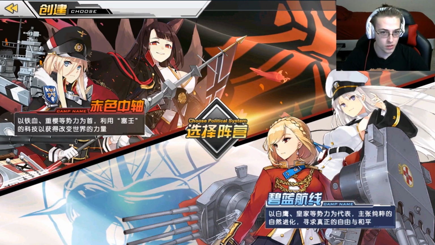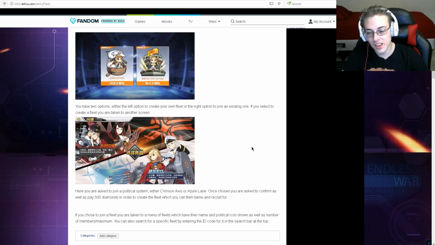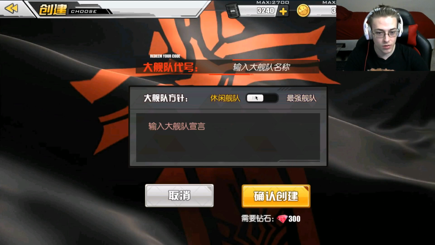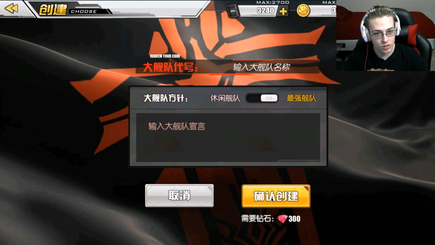So if we were to pick one, let's say I want to be a little bit evil, it'll take me to a creation for that allegiance. Go to Azur Lane Wiki number 1 to figure out what I'm doing. Once you pick someone, you're asked to confirm as well as pay 300 diamonds in order to create the fleet that you can then name and recruit for. But if you go to the second option, right here, I'm pretty sure this is confirming, this is a description, I think, of your allegiance, and this is where you confirm 300 gems.